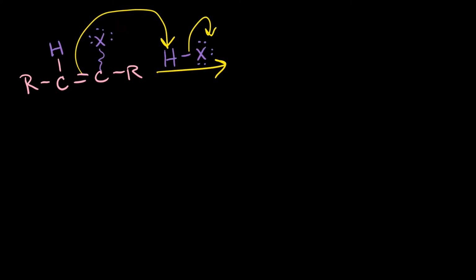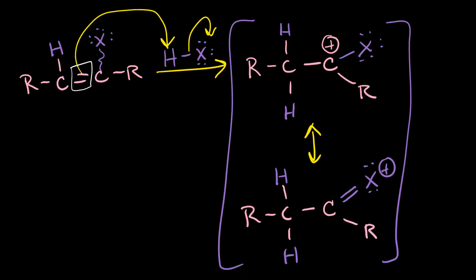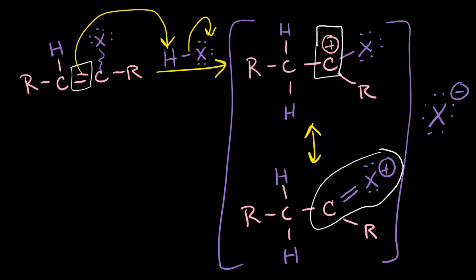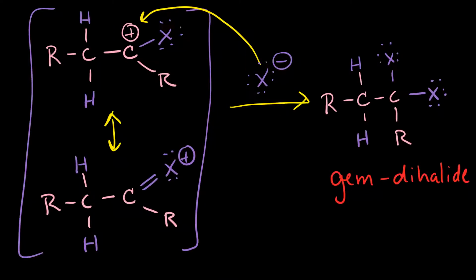And the whole process just really happens over again here. So this pi bond that's left of the alkene will now attack the HX and get protonated. It will leave the carbocation on the same side as the first equivalent of X, and that's because you can get a resonance stabilized carbocation there. And of course the byproduct once again is X minus. And X minus is going to come in and attack the resonance stabilized carbocation, and this is how you get both moles of X on the same carbon.